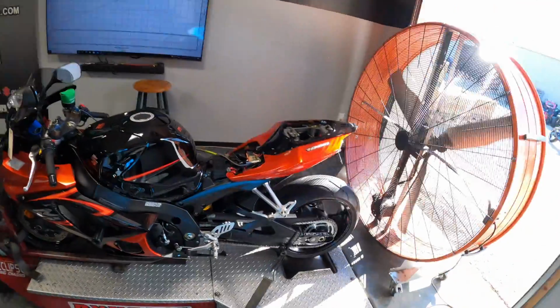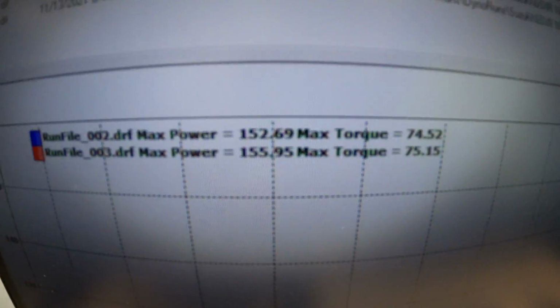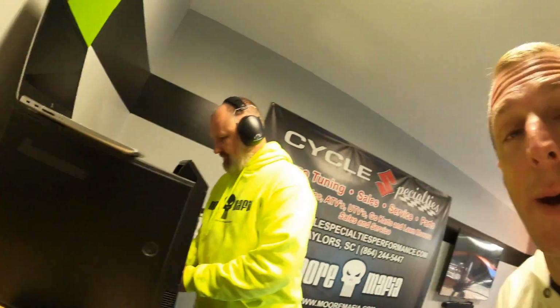All right, guys, let's get back to the action. So we just made the second pull with the GSXR 1000. All we did was remove the power commander. Right off the bat, look, picked up 3 horsepower just by removing the power commander.